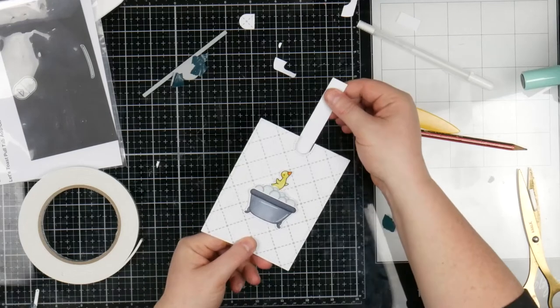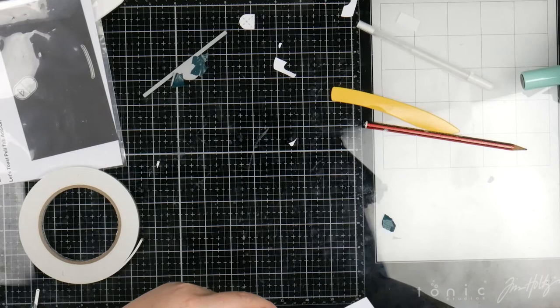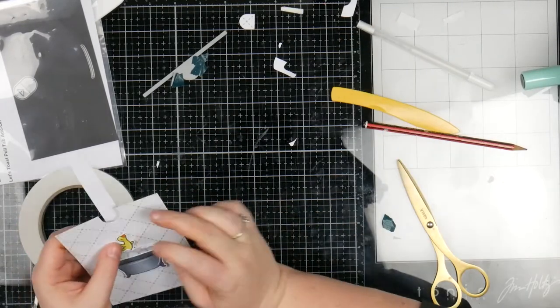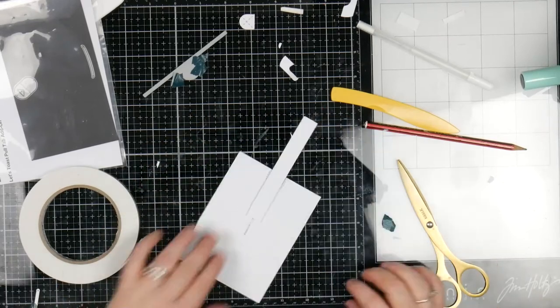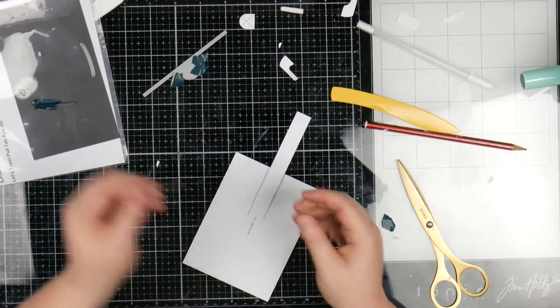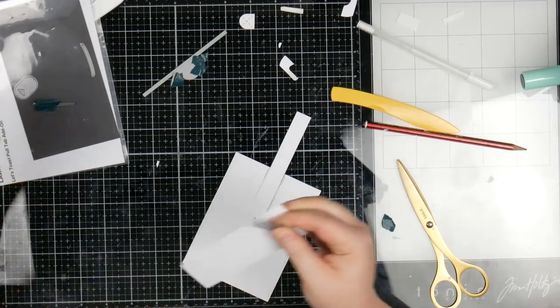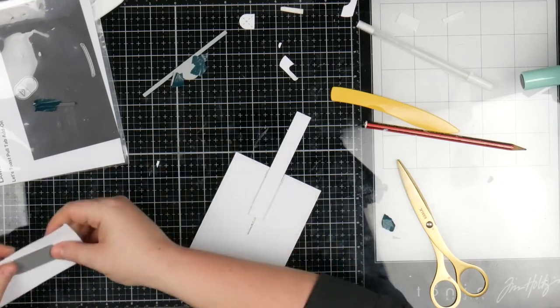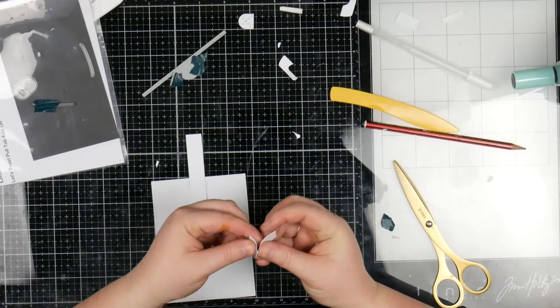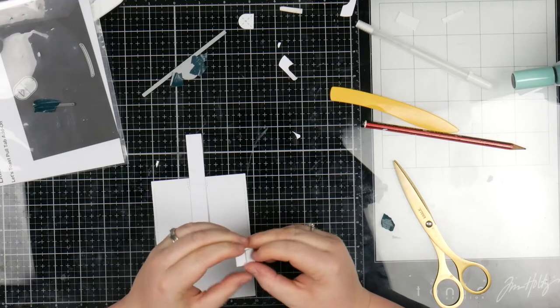You've got little ducky. He's just a little bit popping out from behind his wing, so I'm just going to fix that up. There we go. So then to make this a bit more solid at the back, I'm just going to cut out one of these out of some scrap cardboard. This is just some of the cardboard we use for the background. This is just to make yourself a little collar. So let's put the little score lines on here as well. So just fold it up.